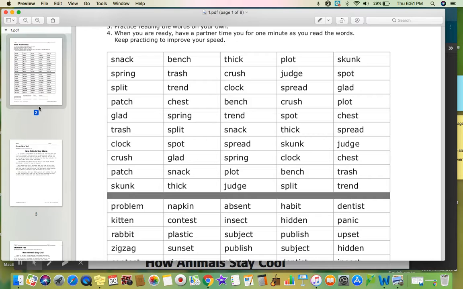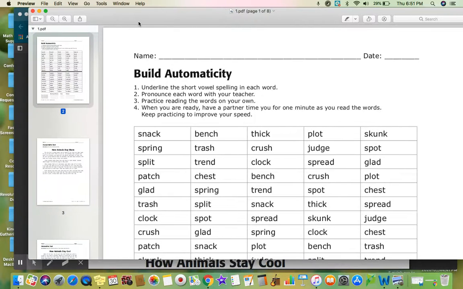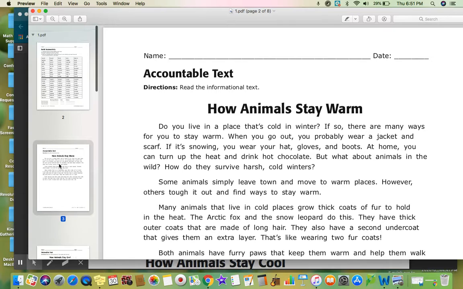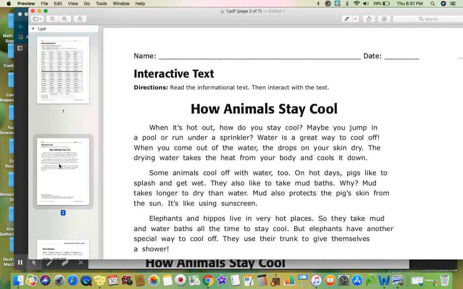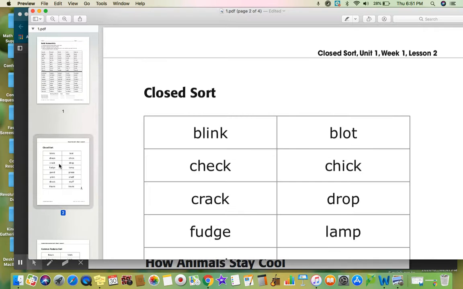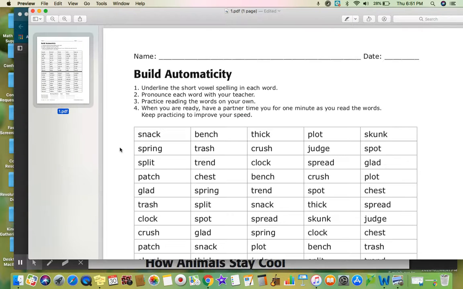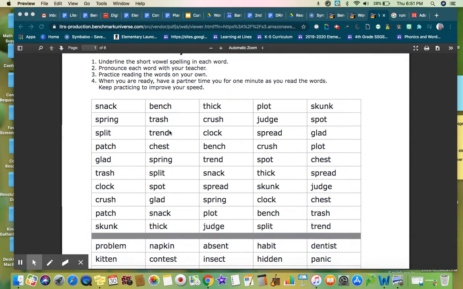You might be wondering, what if I want to only have the automaticity sheet? It's very easy once you download it to PDF form like this that you could delete pages. So I'm going to hover on page 3. Not sure why it doesn't start on page 1. I'm going to click, highlight it, delete. As you're making your resource for students, you might want to only have that automaticity list. And there you go. I'm going to X out of that and show you the rest of the tools that are within this resource for each week.